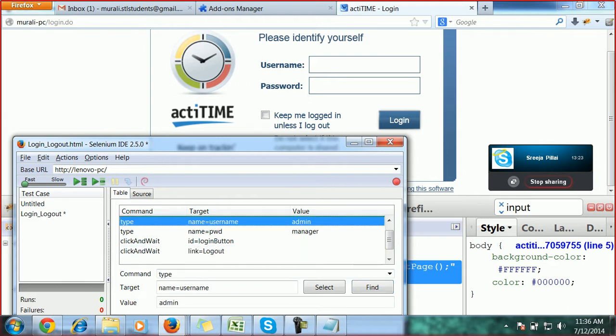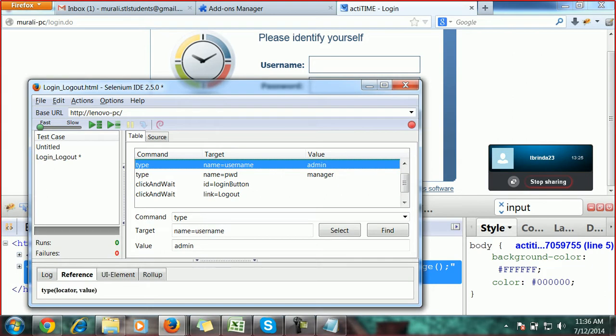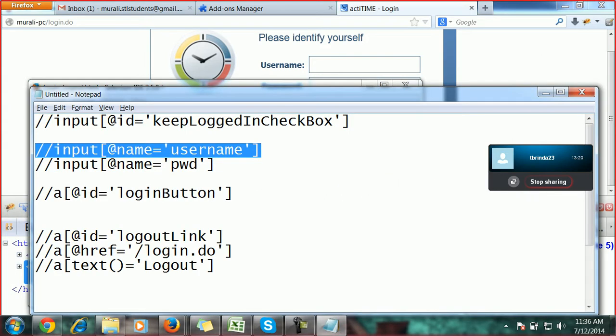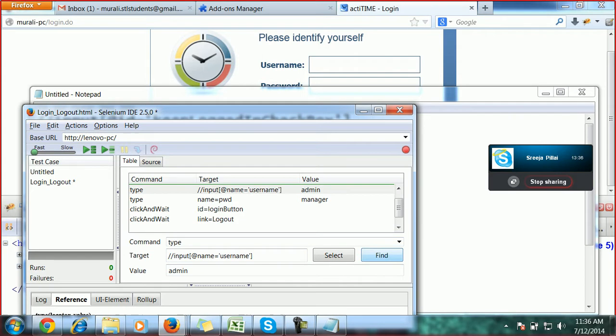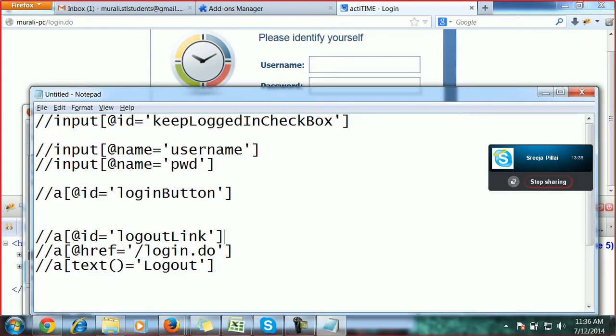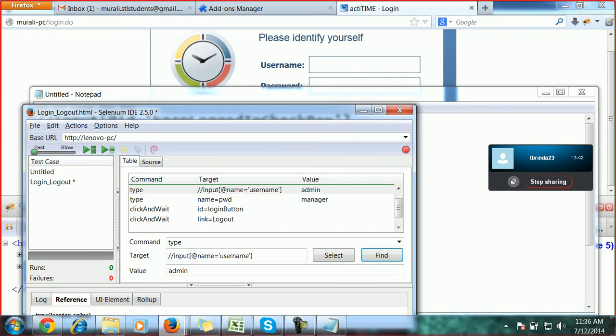Same thing now, instead of using this information, I'll try to use my respective information. Name equal to username, that one I'll change to mine. First I'll check whether this one works. Yes, works for me. Now I'll go to PWD, and give my Xpath expression. Yes, works for me.